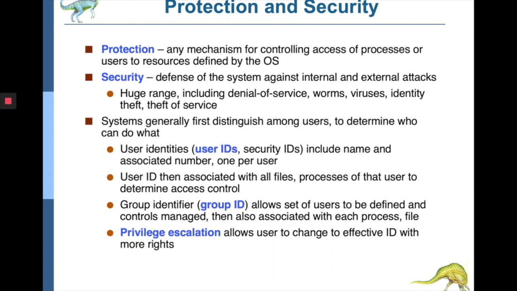On a computer system with many processes and multiple users, there is a great need for protection and security. The protection mechanism of the operating system defines and controls access by processes and users to resources — for example, device control registers are not accessible to user processes, and memory addressing hardware ensures a process can only execute within its own address space. We need appropriate measures to identify any flaws. Security acts as a defense mechanism to protect the operating system from internal and external attacks such as viruses, worms, and denial-of-service attacks.